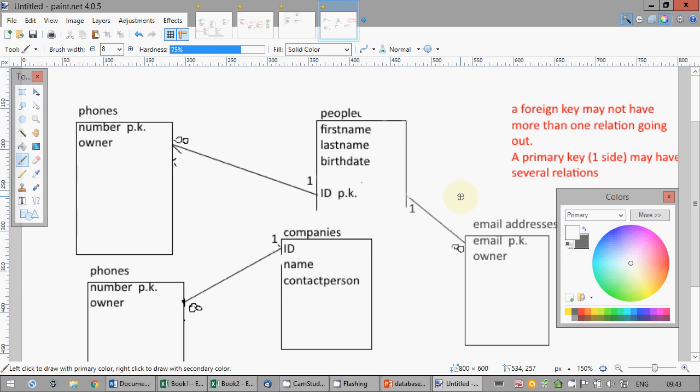This is allowed because it works fine. When you are here, you're looking for Paolo Coletti. Well, if you want to get his phone number, you go here. If you want to get his email address, you go here. So the database program knows perfectly where to go depending on what you ask. In the other example, in both cases you wanted to get the owner of the telephone, and so you don't know where to go. But here you know perfectly where to go depending on whether you want to know the email address or the telephone.